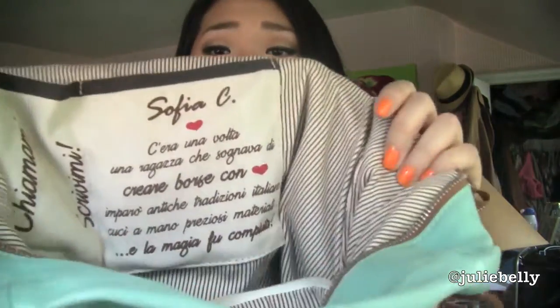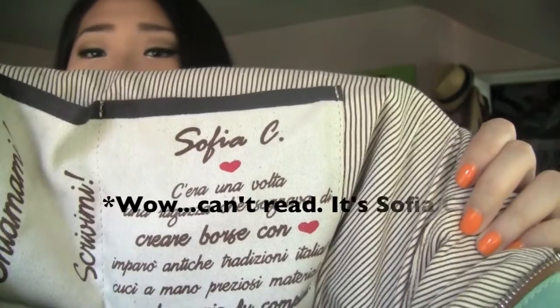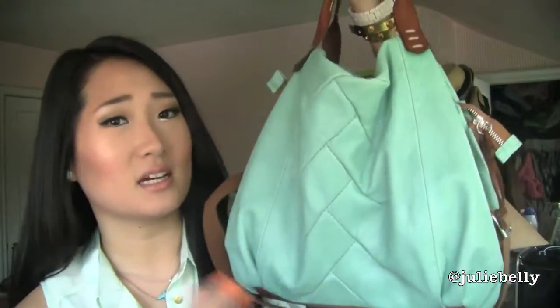It's by the company Sophia B — spelled with an F actually. I've never heard of it before, but I really like the inside as well. The inside is striped and pretty spacious. I absolutely love this bag for an everyday bag, even though it is such a bright color — I like to use it as a pop of color when wearing a neutral outfit. Or it's a great spring bag with a floral top that has accents of green in it. And I can see myself wearing this every spring and summer.